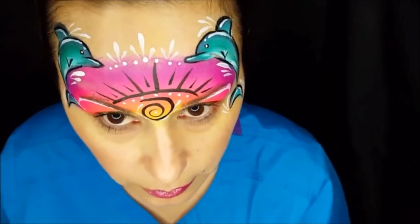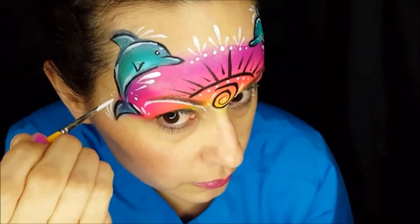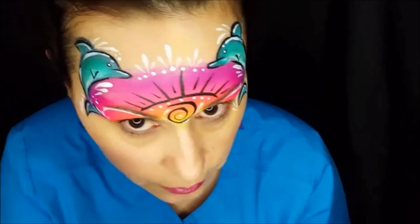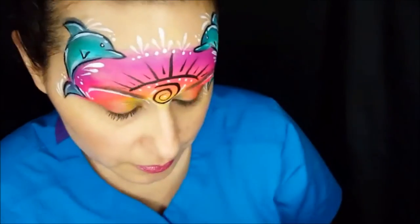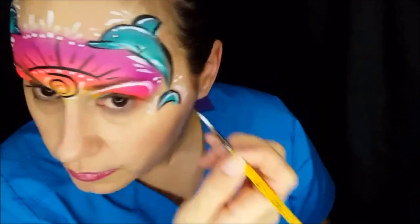And this design is almost done. I'm going to come in and, like I said, add those few dots around every one of those little splash areas, kind of filling in the empty spots that I see.